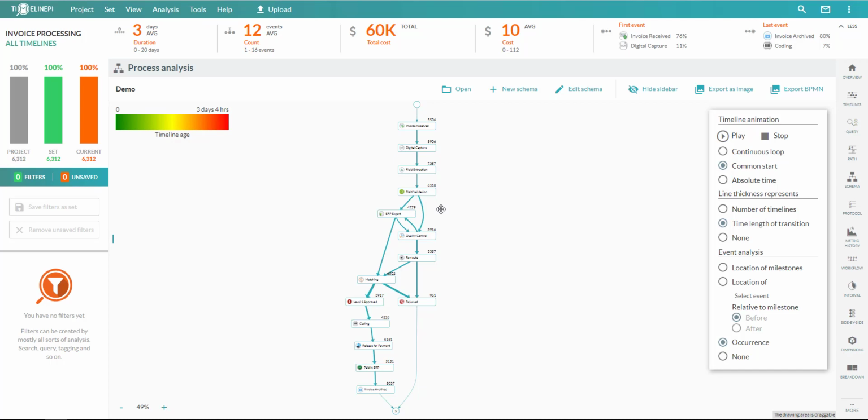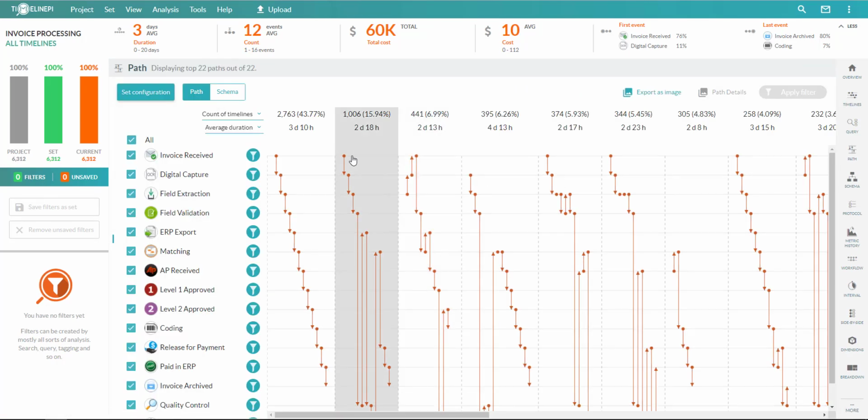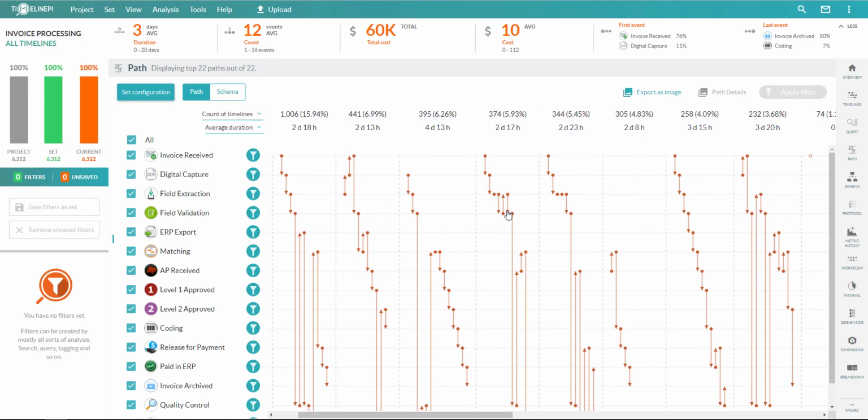So for those type of more messy real-world processes that we come across, we developed a number of different analysis tools to allow you to drill a bit further in on that type of data, starting with path analysis. Path breaks out every single execution pattern for how the process was followed in a frequency breakdown. Okay, so what you've got here is the most commonly executed sequence of steps showing here to the left, how often it's occurred. Count of timelines is the number of invoices that have gone one way versus another, and you can see it descending here. So you can clearly pick out in this case where things skip steps, go backwards to complete steps, maybe jump back and forth and iteratively do certain stages.